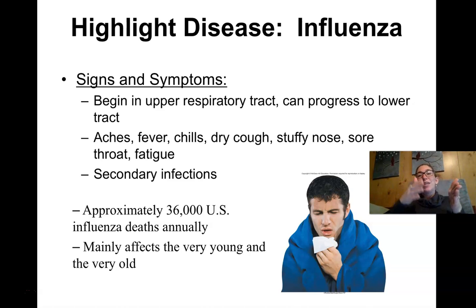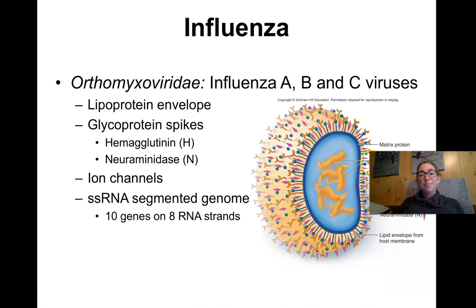The coronavirus season is not over yet, so coronavirus is definitely going to outkill influenza, but influenza is a really serious virus and can be really dangerous to people of all ages. But of course, the very young, like infants, and the very old, like senior citizens, are going to be the most at risk for serious complications.